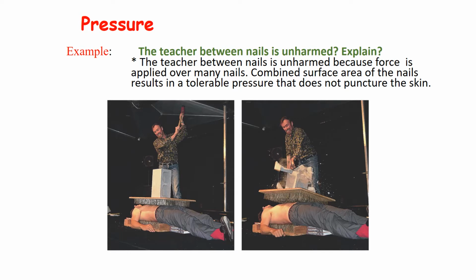Let us try to explain this example. If you look at the photos here, the teacher lying between nails is unharmed. Explain why. Mainly this is because the force is applied over many nails. If we combine the surface area of the nails, this results in an acceptable pressure that does not puncture the skin of the teacher.